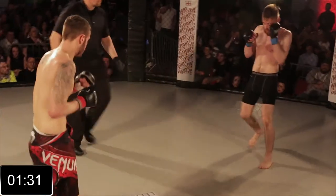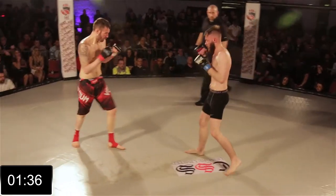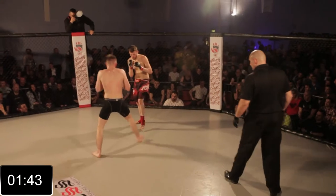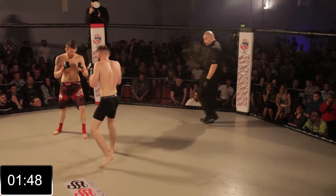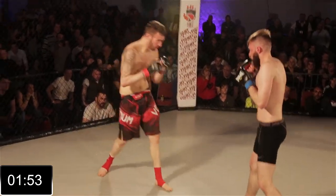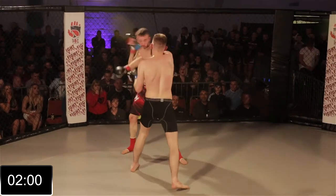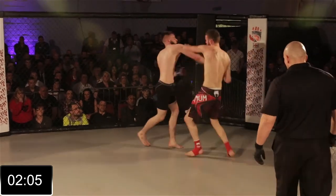Hemsley pulls his man up. What a confidence boost this performance has been for Karl Hemsley in his debut — he's been able to work in all ranges, had his grappling going, and been pushed by Flint as well. Nice head movement from Hemsley. Wouldn't be surprised if there's a boxing background there — you can tell by the way he goes upstairs/downstairs with combinations, moving the head and the footwork. Moving very nicely on the feet. That's a nice uppercut again from Flint though — definitely his number one weapon.